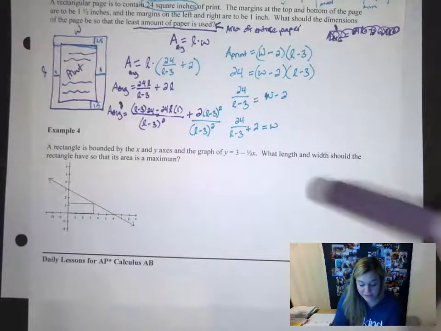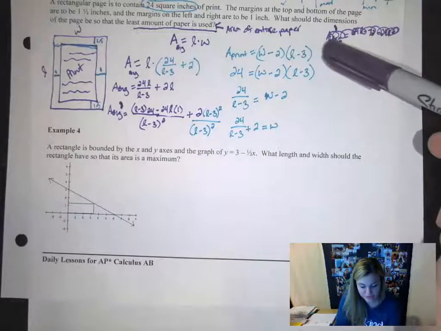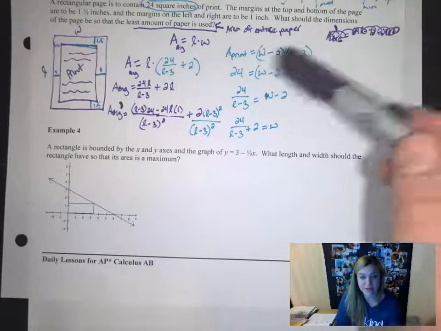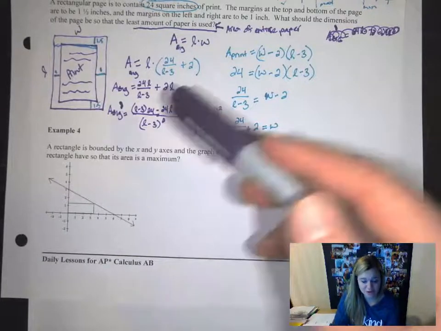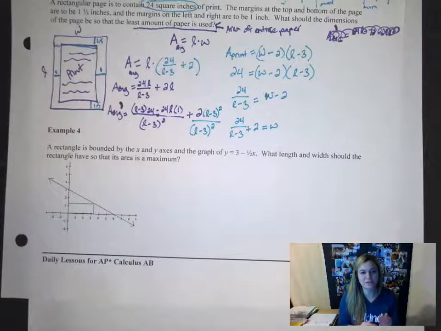Okay, so in this one, we've got area of the print is equal to W minus 2 and L minus 3. Actually, when I was looking back, what I did originally is I switched the W and L. So if you did that too, if you said, you know what, I think this is width and this is length, that's okay, because a rectangle we can switch multiple ways. We can call the width and length and we can switch them. I'm just going to keep going with what I have right here.